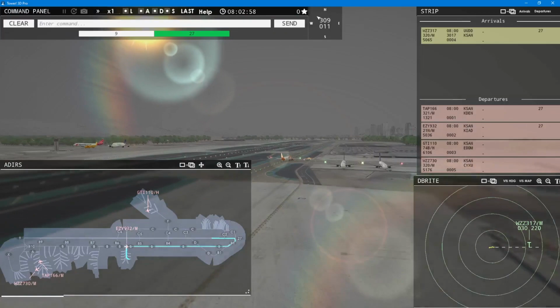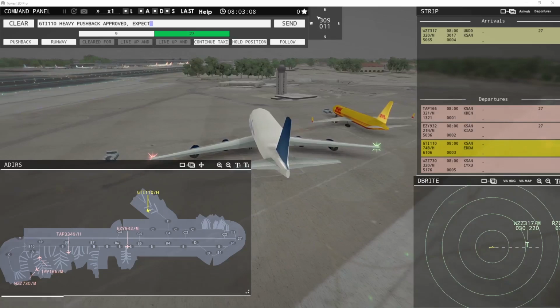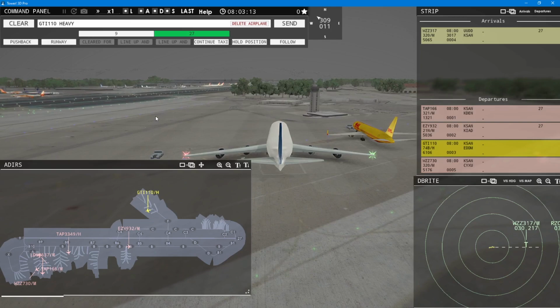So, unfortunately, Giant's Air is not going to work out. See if I can get him off the other runway. Giant 110 heavy, pushback approved, expect runway 9. Unable. Runway is too short. Giant 110 heavy, this is sad. Okay, then we will just have to delete him, unfortunately.